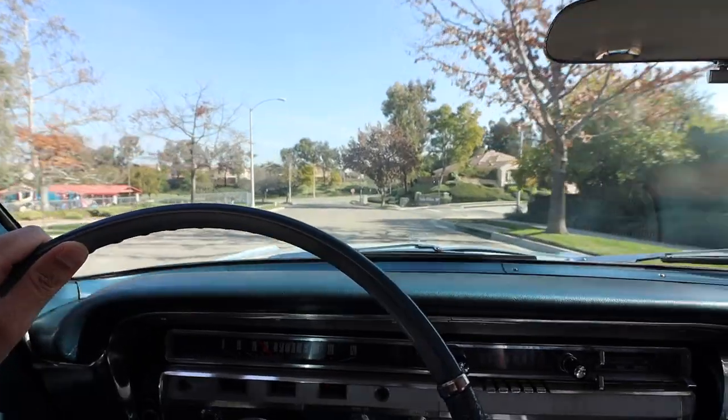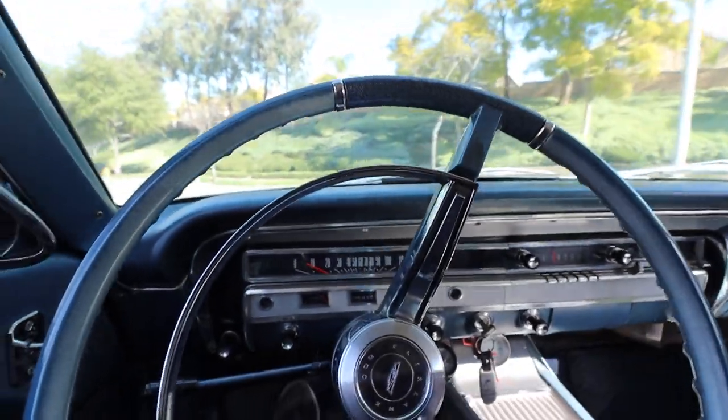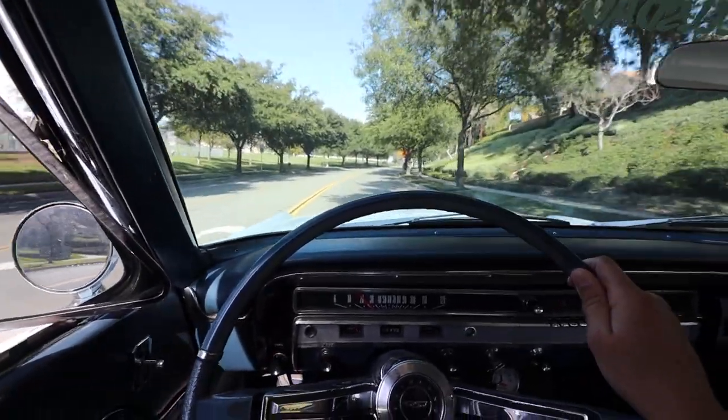Brings you back to the good old days. You know, how does that saying go? I wish somebody would have told me I was in the good old days before I left the good old days. Pretty sad. You don't see cars like this anymore on the road, but it is a nice little cruiser.